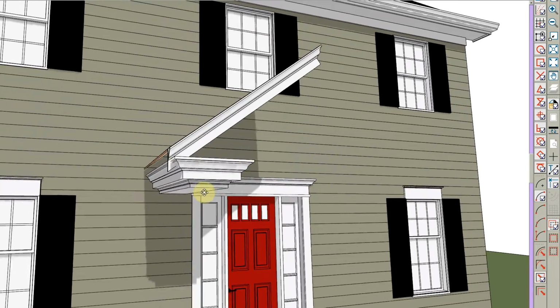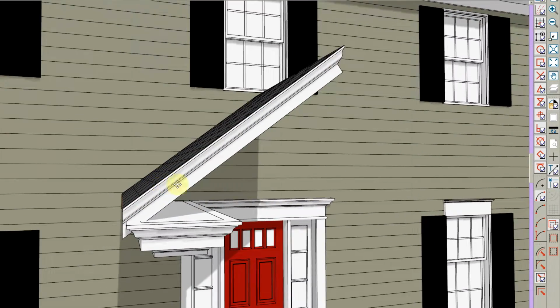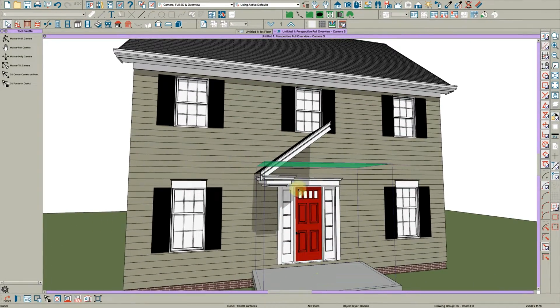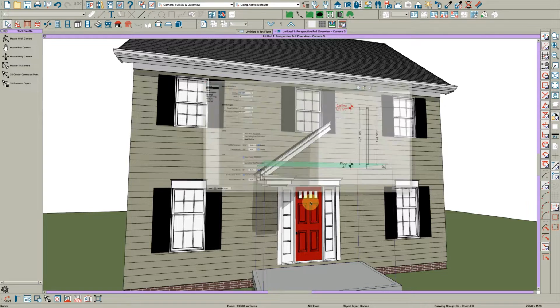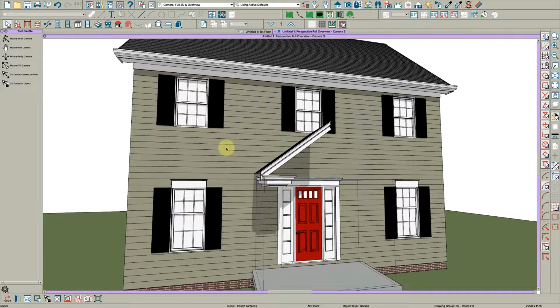That didn't work very well, did it? I think what's happening is my room is above, as you can see here. So I am going to change this room height to like 104. There you go. Maybe even a little lower than that.